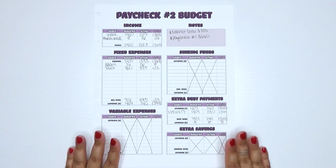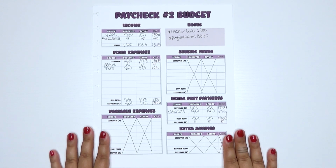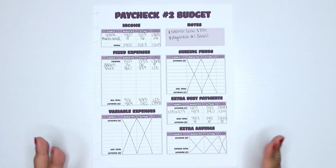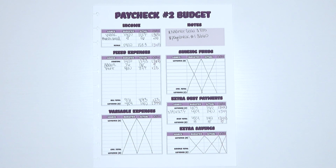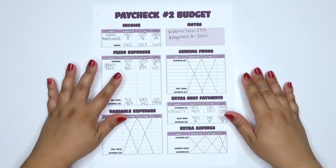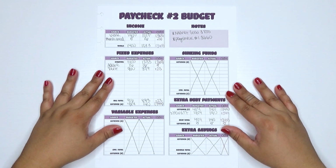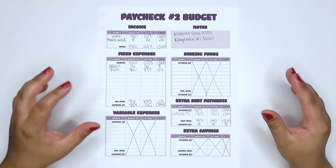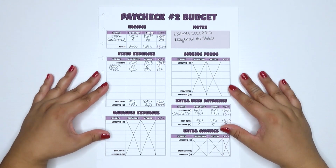Can't really say that I'm not disappointed, but it really can't be helped, and that money will just show up on my first paycheck of October. So it's not like I'm losing any money, but I just have to really make sure to prepare for October, prepare realistically for a much smaller income for the winter months.